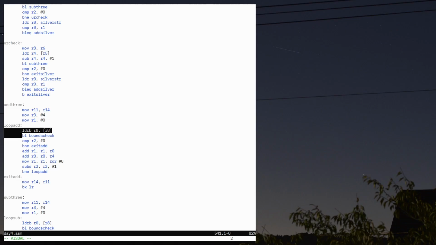So we load that byte, we've checked that it's not out of bounds, so then we add it to R1, we add to R8 this offset, in this case the width of the grid, and then we rotate R1 to the right.